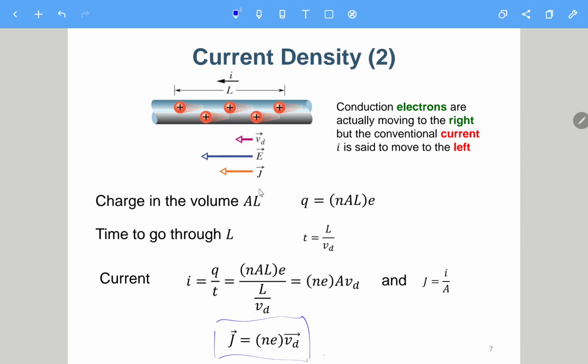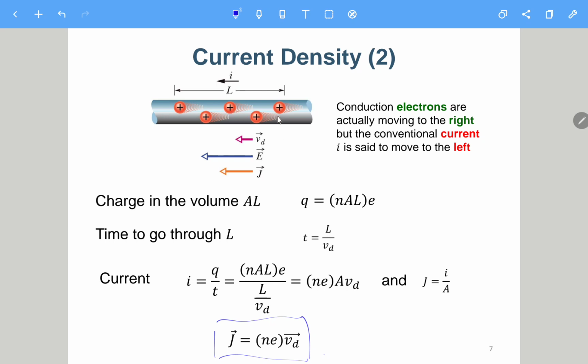Okay, so here, when we consider the current in a wire, of course, we just assume that the moving charge is positive. Of course, this is not true. Now we of course know that the moving charge is the electron, which is a negative charge. But for this case, it doesn't really matter whether it is positive or negative charge. It will give the same conclusion.